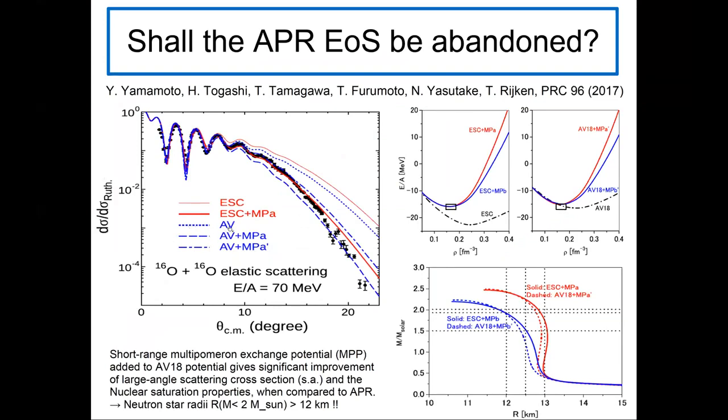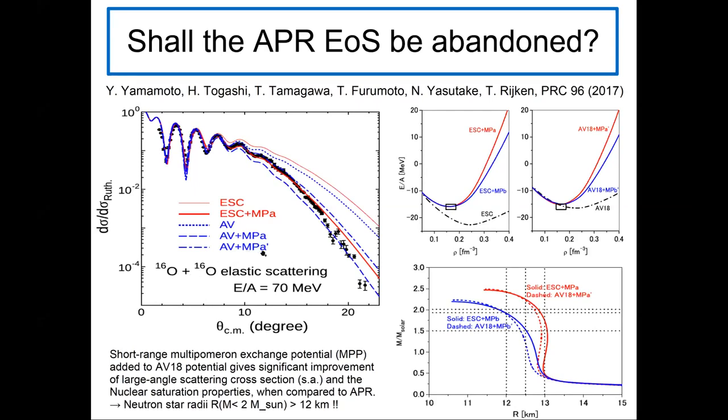And when you insert into such calculations with folding potentials the AV18 potential, which is the basis of the APR equation of state, then at large angles you are off. Similarly, for the extended soft core potential of the Nijmegen group, you cannot describe the data. So there is a necessity to add some short-range repulsive multi-body potential, which appears only when you collide nuclei or when you discuss nuclear matter.